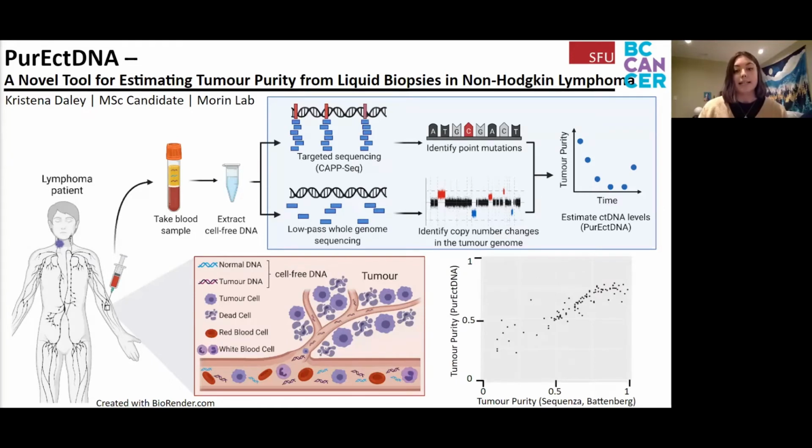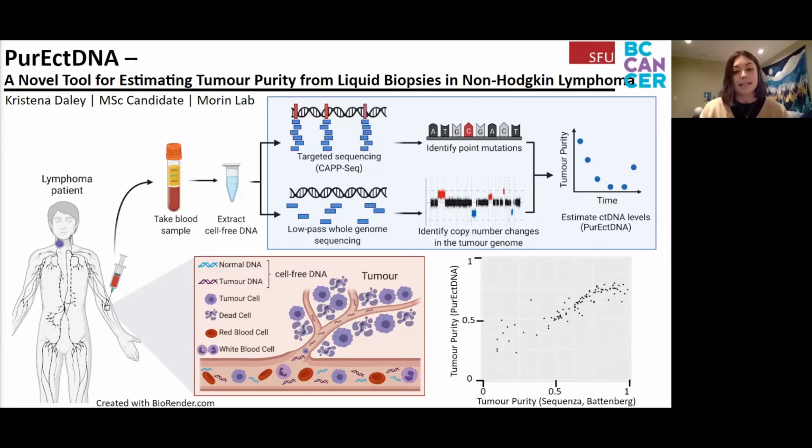Liquid biopsies contain DNA from both tumor and healthy cells, and since mutations can be present in both of these cell types, it's really important to figure out which variants are directly from the tumor, since this can affect how clinical decisions are made. This is called tumor purity, where the amount of cancer cells in a tumor sample is quantified. Estimating tumor purity is actually really difficult since many sequencing and biological factors can affect this estimation value.